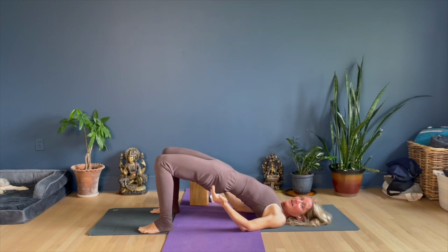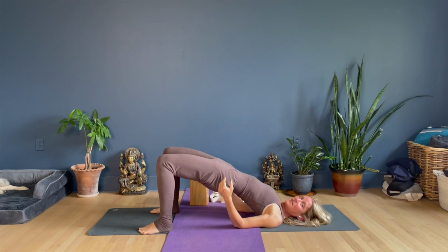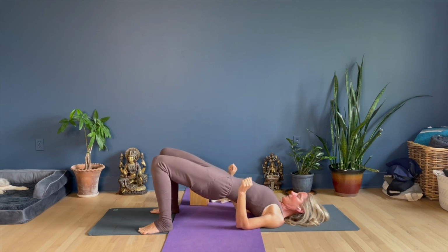I also want to use my hamstrings. So I make the action without moving my feet. Isometrically pull the feet back to the pelvis. Well, I actually get a little bit higher, and I'm really using the hamstrings. So the question is, where is your dominant action? Are you hamstring dominant or are you glute dominant? And which one do you need more of? And come back down.